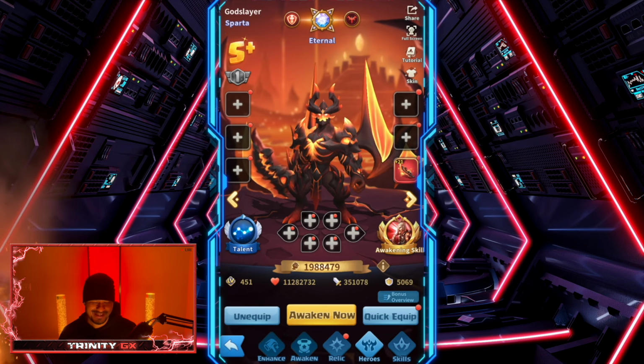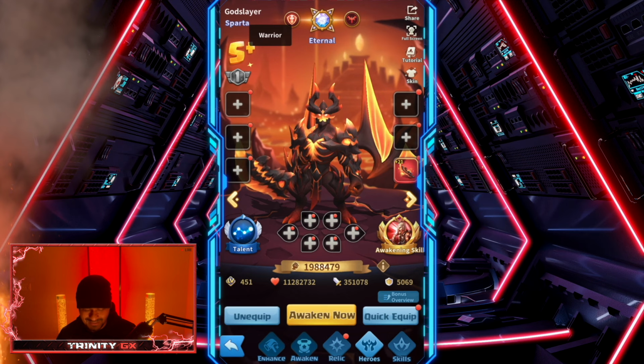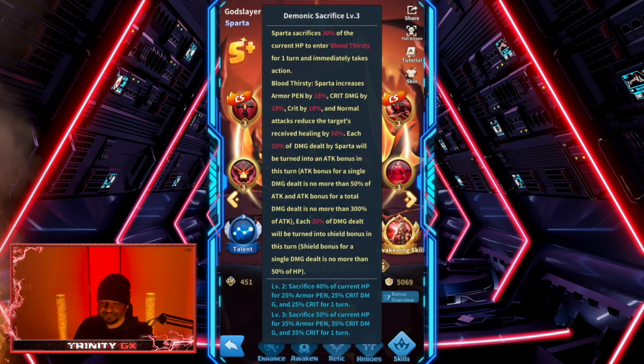With that being said, he is a Nightfall hero along with the warrior class. First things first, jump straight into his core skill, numero uno, Demonic Sacrifice. Here we go.